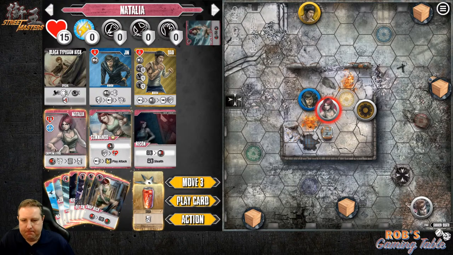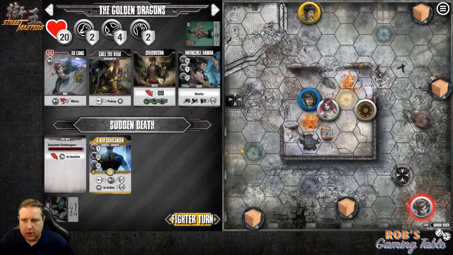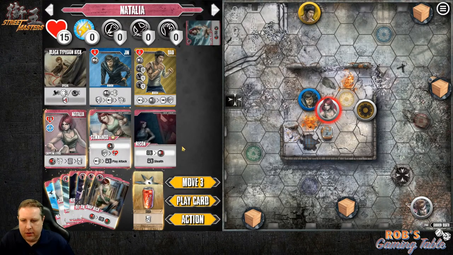All right. So what can we do with this? Nothing there. Something with the stage. Adjacent to an inactive objective, we can flip it and place 3 random defense tokens on this card. Okay. Let's... I don't know, I kind of want to finish this jerk off. He's at 4 now.